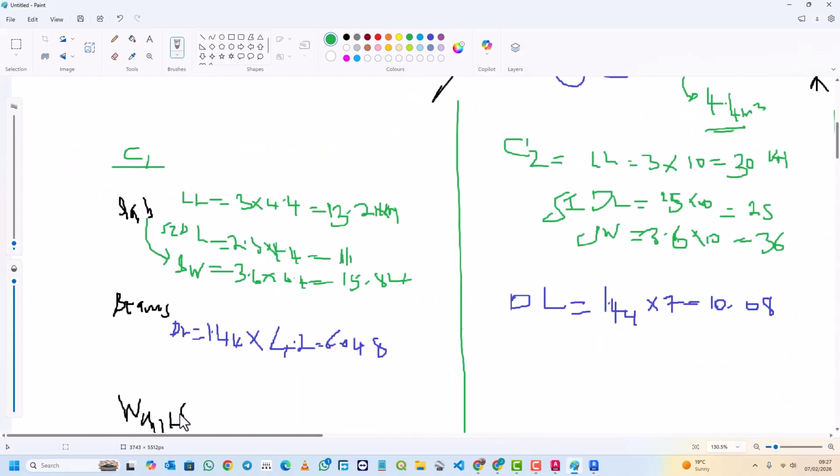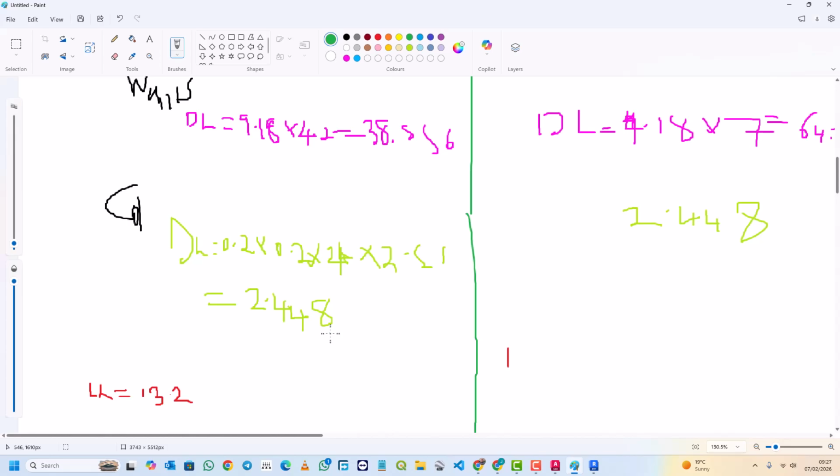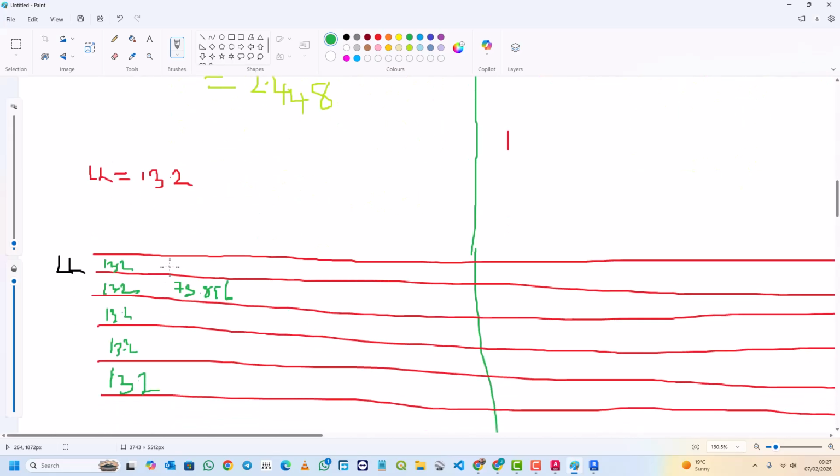So for the first floor, I'll just remove the wall load, which is 38.3856. I'll just delete it from my calculator here. Then I'm getting 35. So this one is 35 because we don't have wall load on top there. Unless you have parapet wall, then you can just include this wall load.